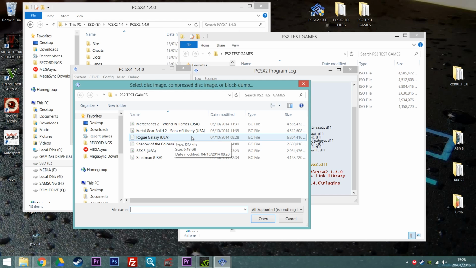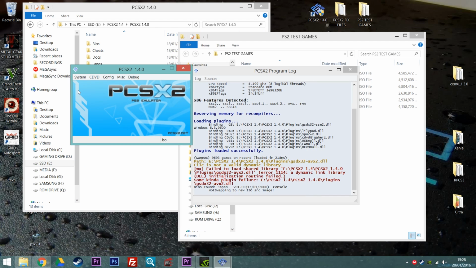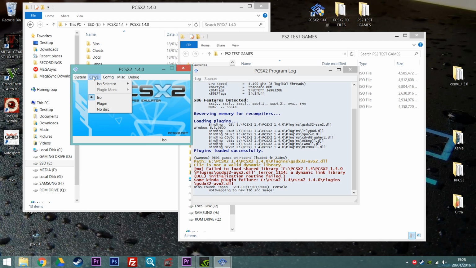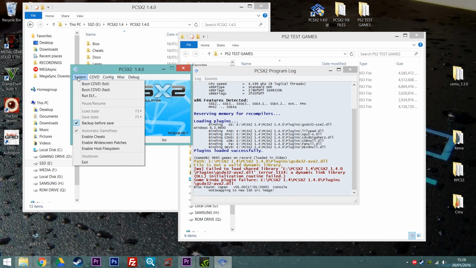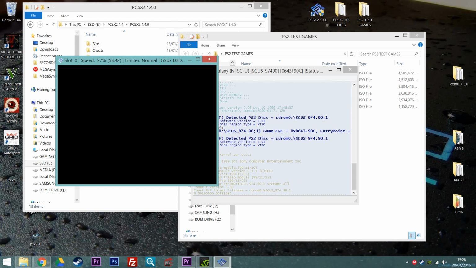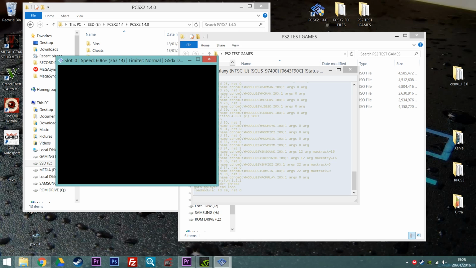What I want to run is, let's play Rogue Galaxy, because I believe that this one isn't that much of a system hog, so I can show you this one running properly. Well, I can show you booting anyway. Then we're going to go into system, and then what we're going to choose is boot CD DVD fast. The CD DVD option was to put the game theoretically in the hypothetical DVD drive. Then going into system, booting it fast is going to skip the actual boot sequence, so it doesn't need to be in the correct region, and go straight into the game. How exciting is this? So I'm clicking it now, and we should be greeted, hopefully, if everything's worked out correctly, with a game.